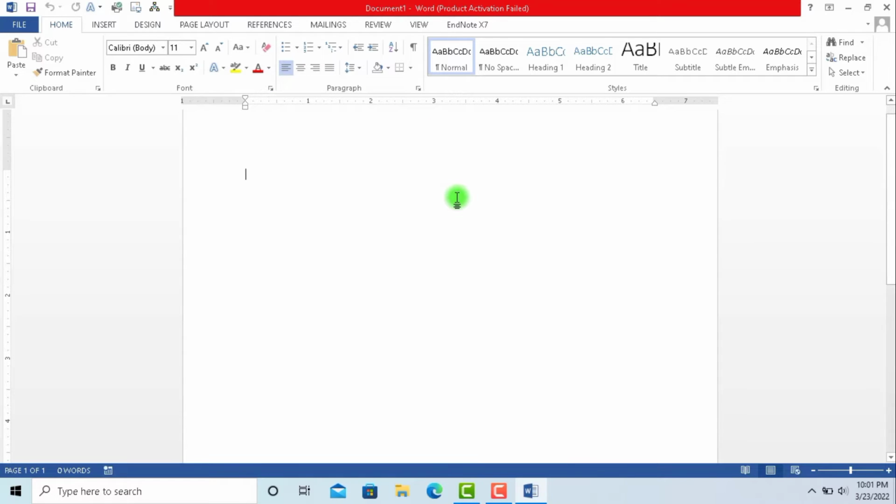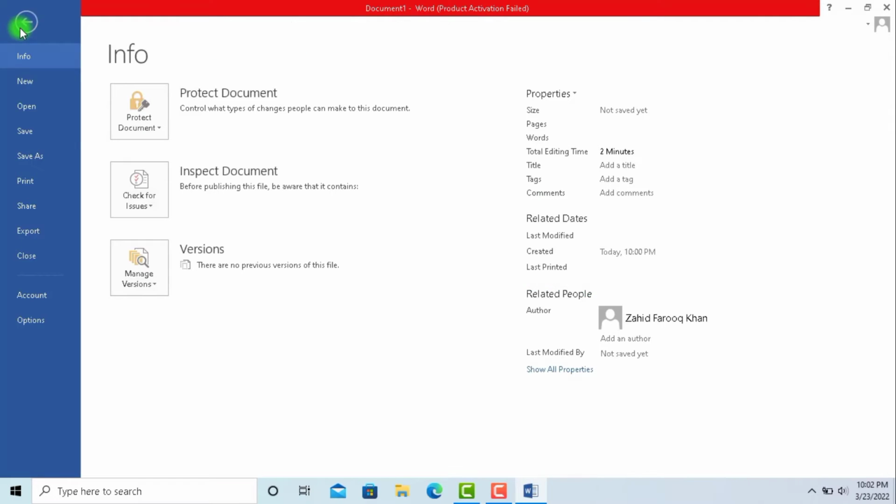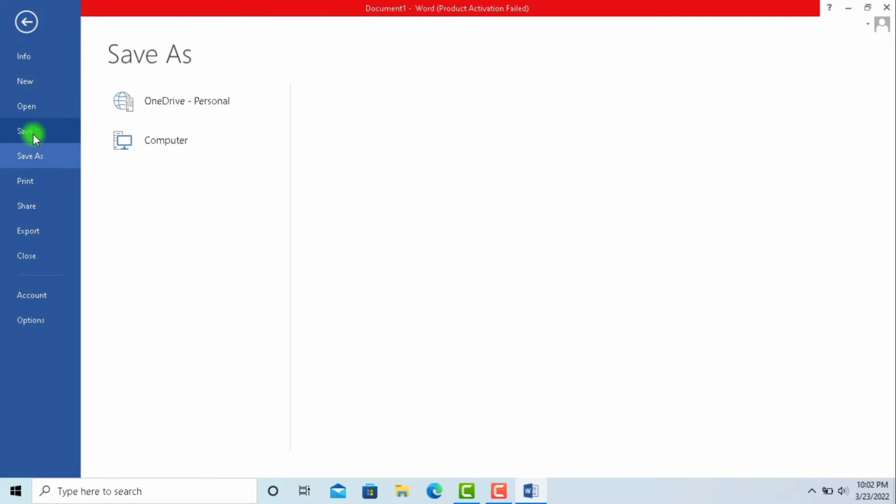Okay, we have seen how to launch the program and create a blank document. After creating a blank document, you will work in this area and type whatever you want, and you will perform a lot of operations on it. After you have created a document, you will probably want to save it. To save, you will click on the Save option in the quick ribbon, or you can go to File and click on Save.